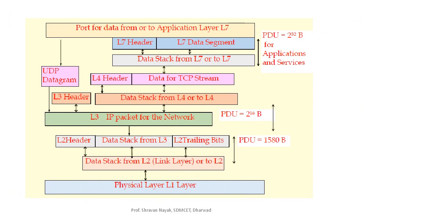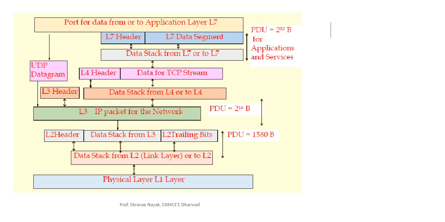So now we will have a quick look at what exactly we have to study in our internet protocols. If you look at this particular diagram, as I have already told you, it tells you how the communication takes place between a source and the destination. I have also spoken about something called the PDU, the protocol data unit. This is the maximum data bytes that can be processed in a specific layer.